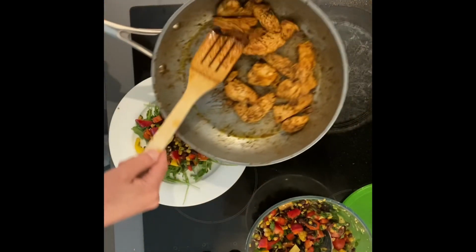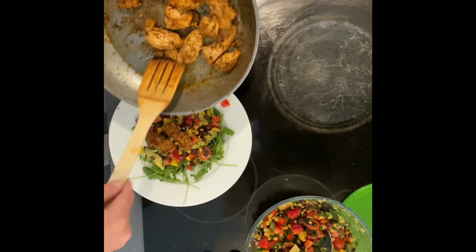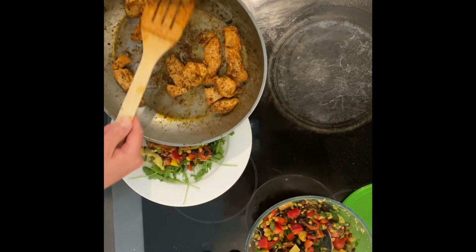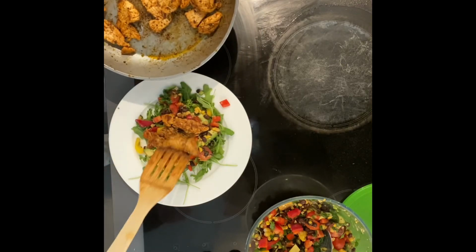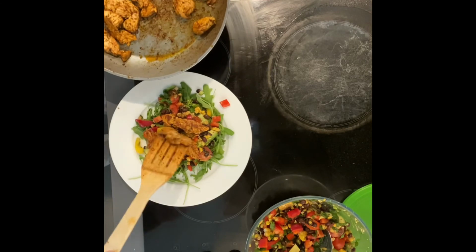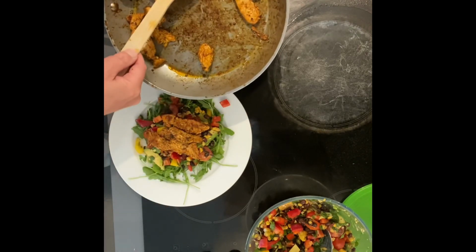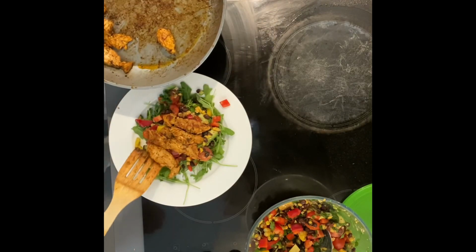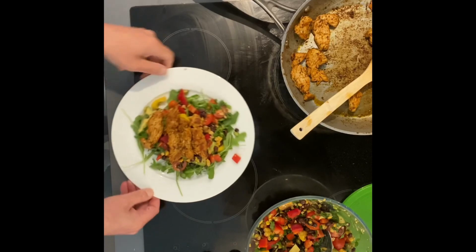All right, now we'll place the turkey. Mexican spice turkey. Boom. Done.